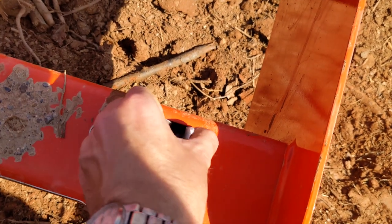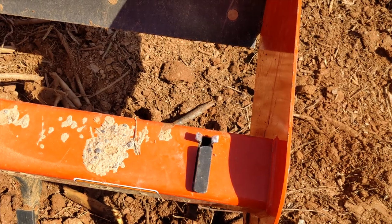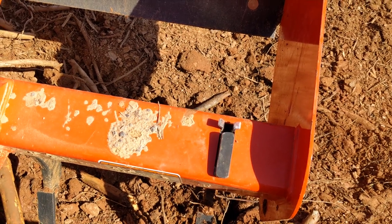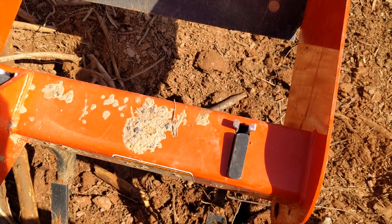I'm going to reposition the scarifiers to the position they were in yesterday. Hopefully I'll have more success and I won't have to keep getting off the tractor to get it unstuck. To make the adjustments, you use pliers to pull these clips out, you reposition the scarifier and you put the clip back in. Apparently the upgraded version of this has pins and it's a lot easier to make those adjustments. I wish we would have known about that before purchasing this one and spent the extra money. I think it would have been well worth it.